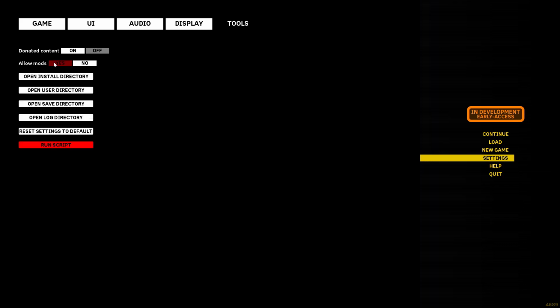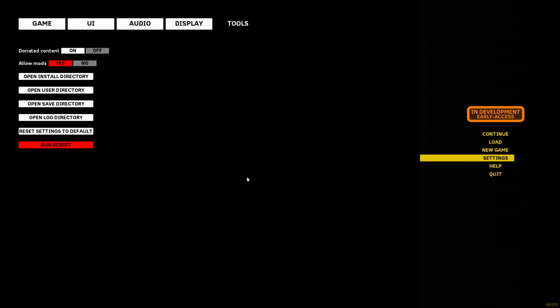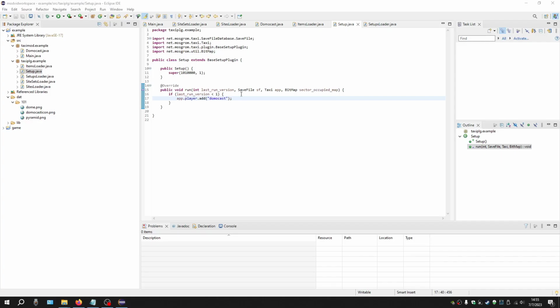So here, allow mods, yes, click yes, and then it will give you a warning, but choose enable mods. So now it's on. You'll have to restart TAXINAUT after that, so I'm quitting. You'll have to restart it anyway when you install the mod. So, make sure you have that set.